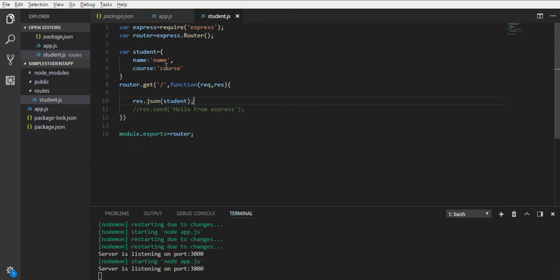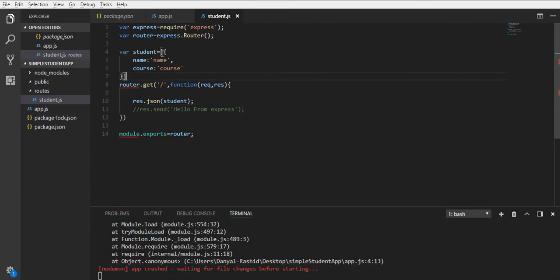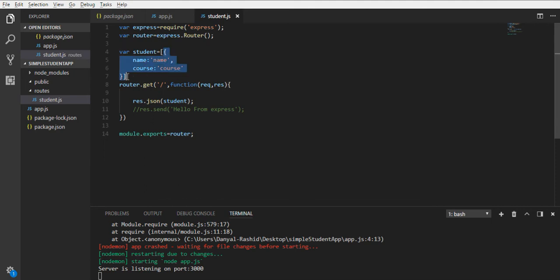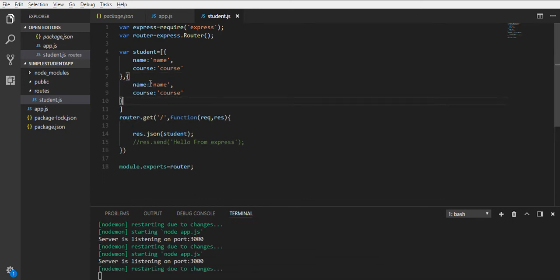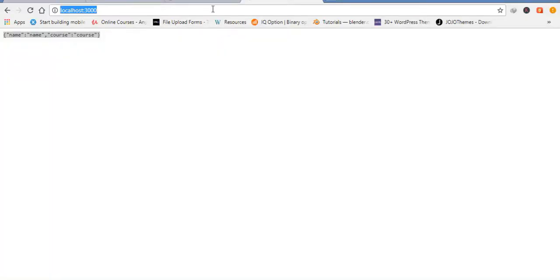We can also send JSON object like array, and this is name 2 and course 2, and let's check it out.